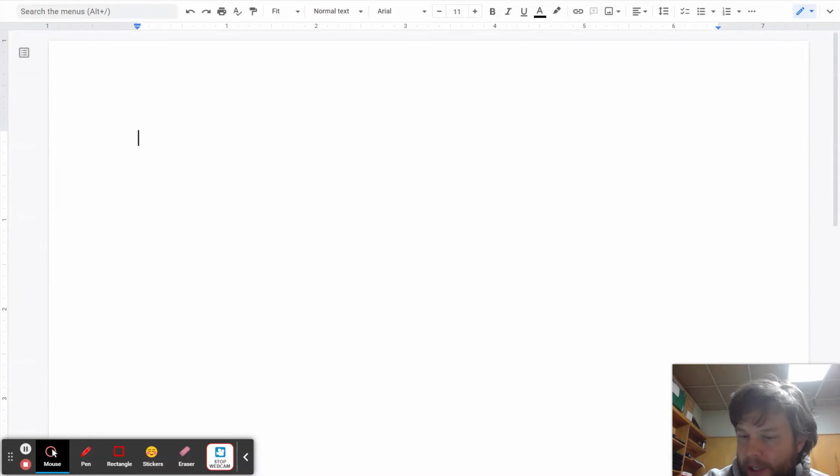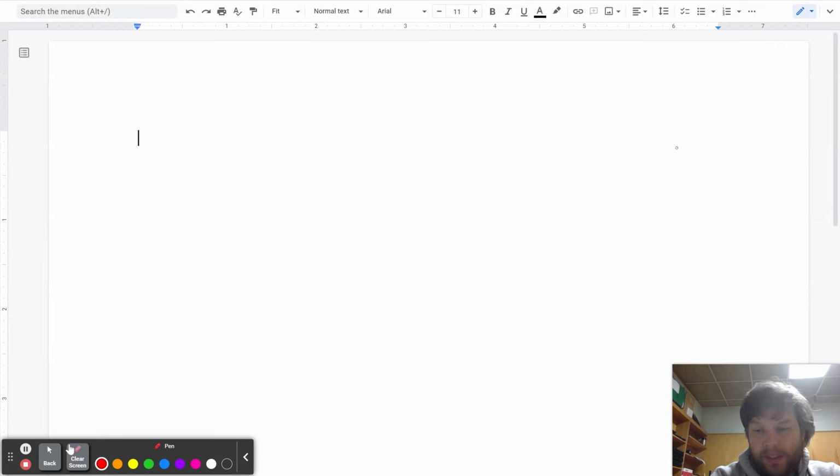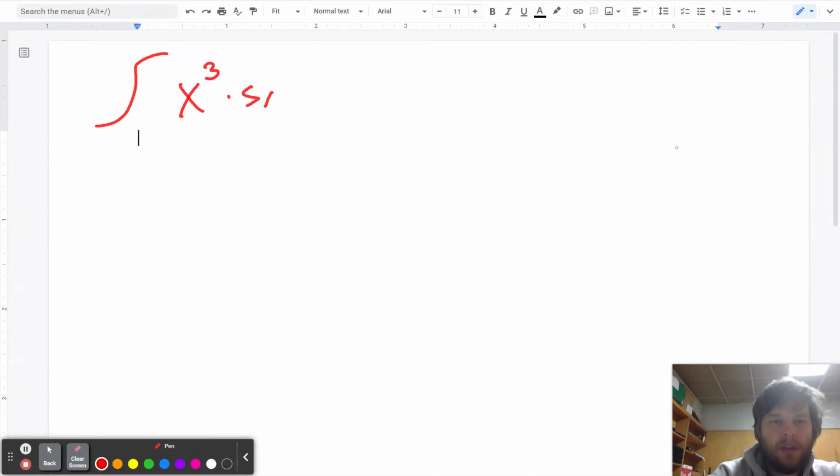So integration by parts sometimes works super nicely, but it can be tricky sometimes, and it can seem like it's not working or not getting anywhere when it really is. And so I'll show a couple examples of where you have to use integration by parts more than once to get to the answer.